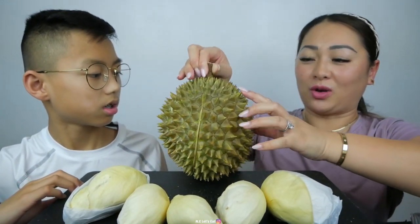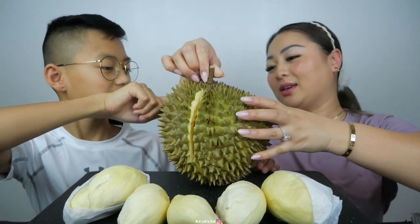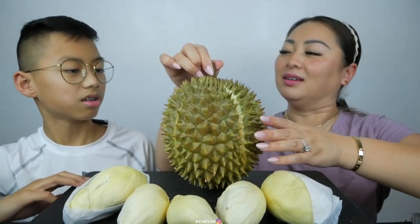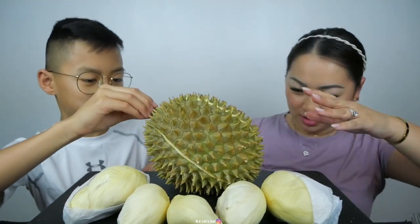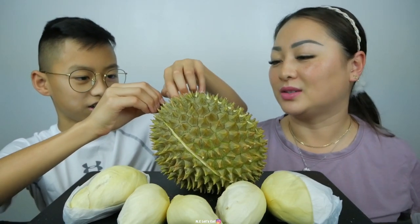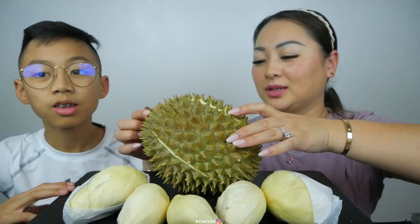And there was a big crack at the top. And then you just stick your knife right here. Right here? Yeah. So it gets bigger? It gets bigger if you don't cut it open. Let's eat, guys. It's very sharp. You want to eat this? This is a little bit cold because it was in the fridge.